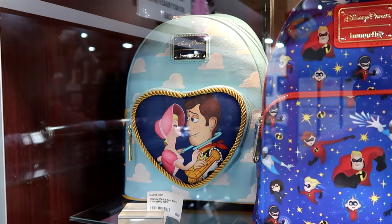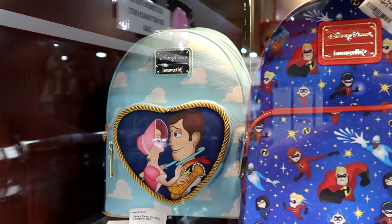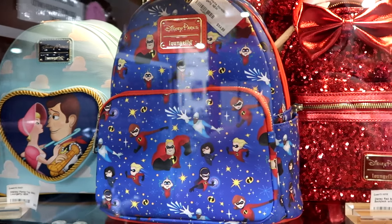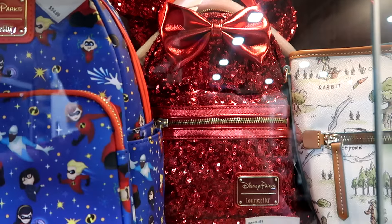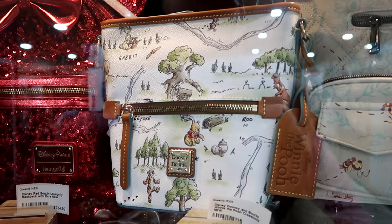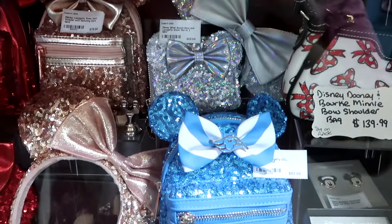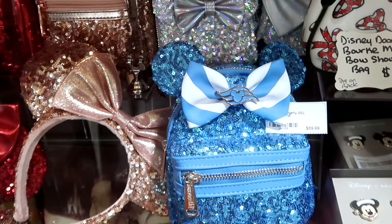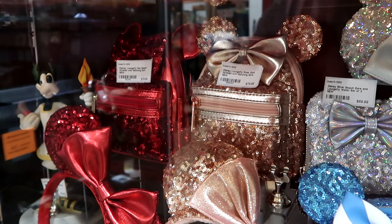In this case here is a bunch of Disney Park Loungefly bags. This one is Bo Peep, and then you have Woody — I like the row pattern with the heart. That's the zipper compartment for $70. Over here is a Disney Parks Loungefly with the Incredibles — you have all the characters: Mrs. Incredible, Mr. Incredible, Edna Mode — for $55. They do have a ruby red sequin Loungefly bag that even comes with a matching pair of ears, all brand new, for $225 for that set. And here's a Dooney and Bourke crossbody bag from Winnie the Pooh — also brand new — with all the characters from Rabbit to Eeyore to Tigger for the smaller size bags. There are also Disney Cruise Line sequin Loungefly bags for $70, and smaller ruby red and rose gold ones for $80 a piece.